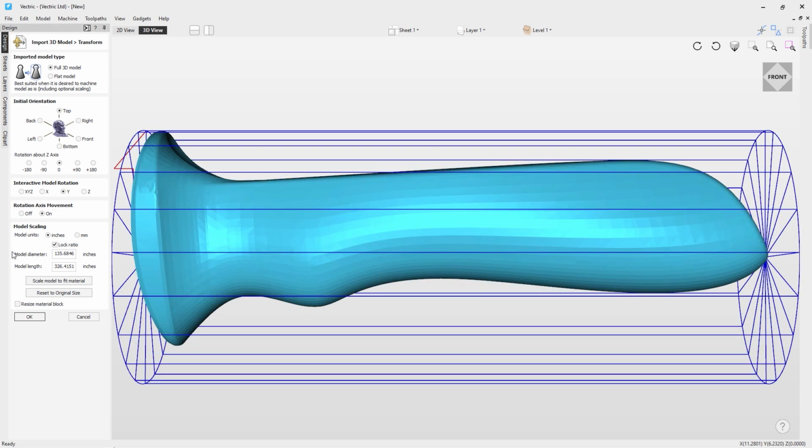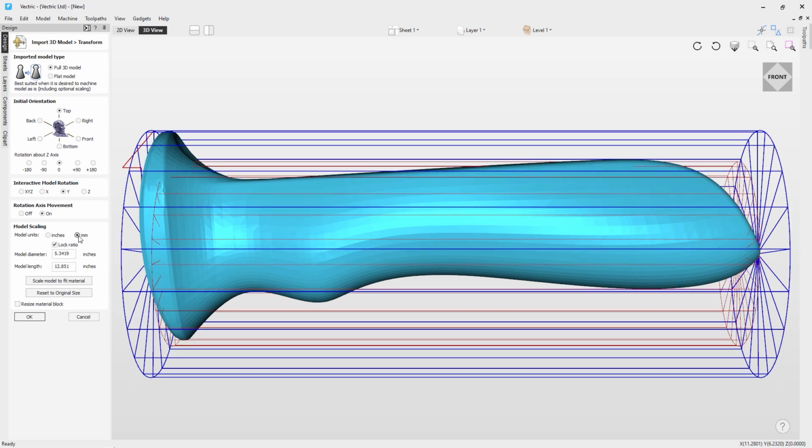And now that we're back onto our original model, we need to look at the model scaling form here. Right now this model is very, very large. And chances are that when we imported this model, it was done so in units. Now, if we change the model units to millimeters, for example, you notice it's around 5 inches, and then the length is around 12 inches. Now, this will be right, but what this does is it actually indicates that it's taking the inches from our job setup form. So currently, because our job is set to inches, it is now displaying that this is in inches. So this is accurate, even though we've selected the millimeter option here.